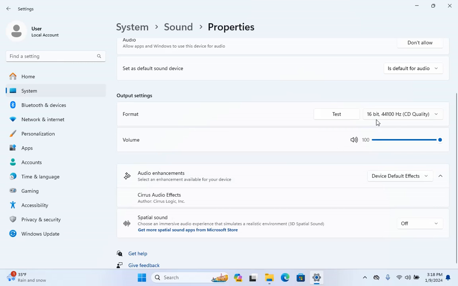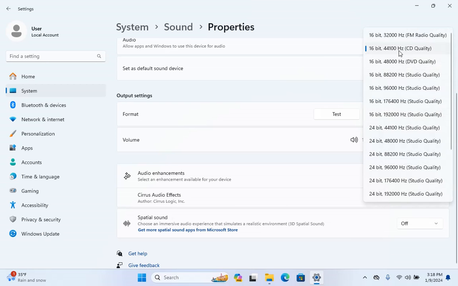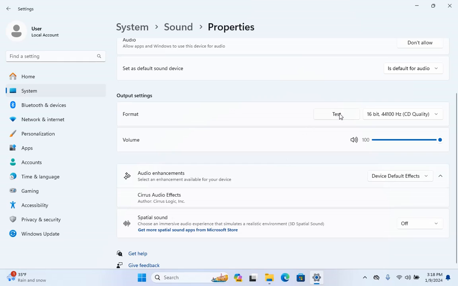Now, some software may auto change these options here. So that's something that you're going to have to keep in mind. You may have to switch this from time to time until I can figure out a fix for it, if there is one. What you want to do is make sure that this is set as the device default. Effects: switch this on, switch this off. Make sure that you're still selected, and then you're going to notice that your audio is working.